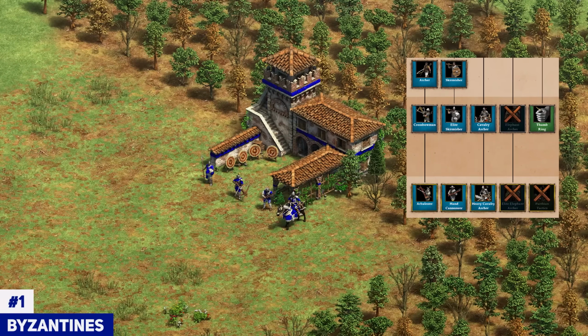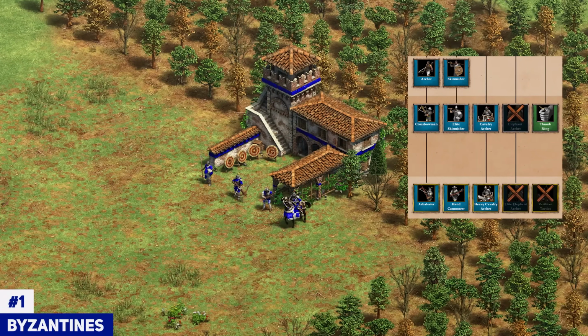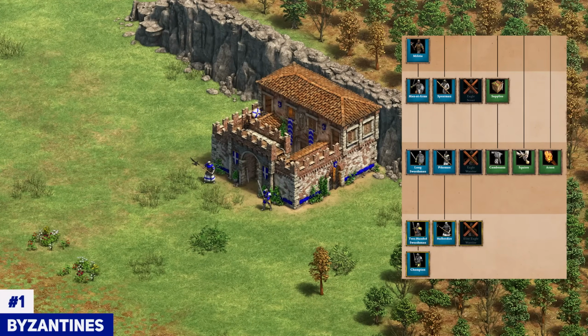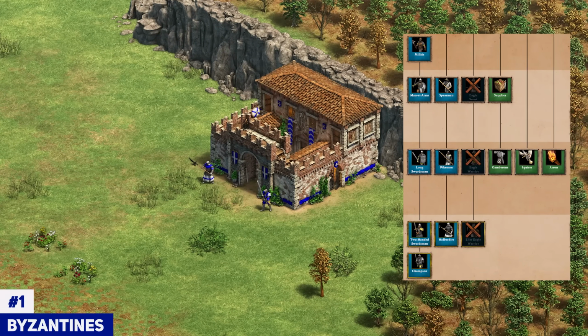Starting off with their range, the Byzantines get access to literally everything minus Parthian Tactics. So definitely, whatever you're looking for as far as backline DPS, you've got access to it. Moving on to their barracks, they've got everything. It's actually insane. They even get Gambesons. I didn't even know that, but they get it.